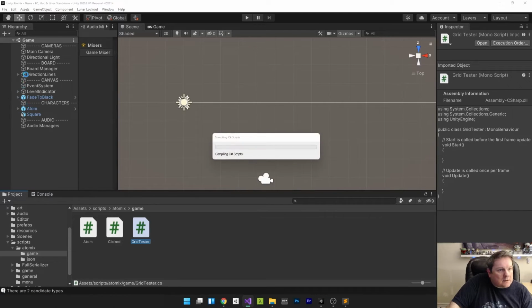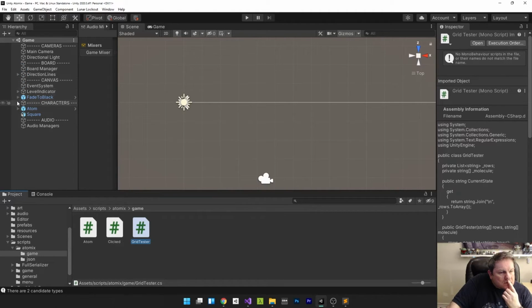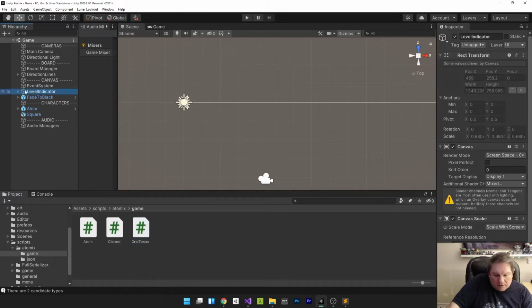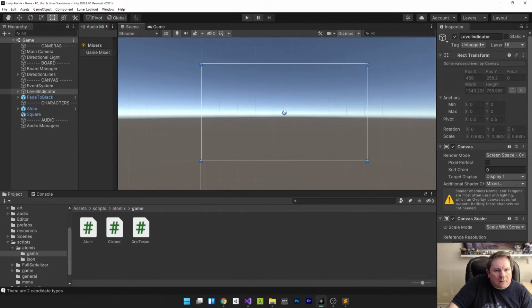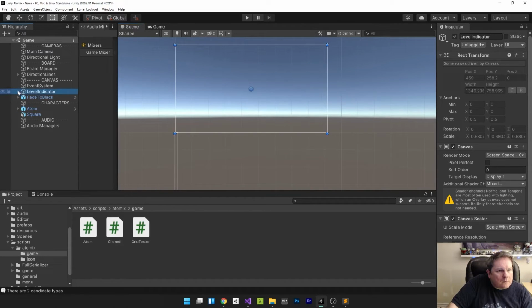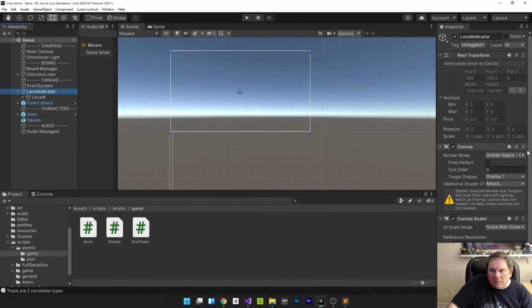So to do that, I'm going to go into our UI. Where's our UI? Level indicator. Okay. Where's our level indicator?